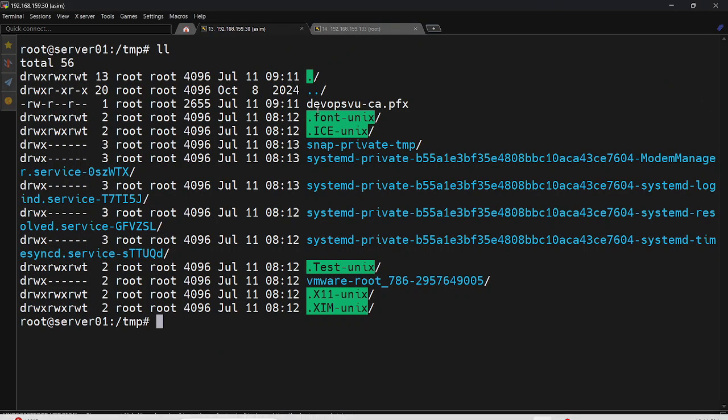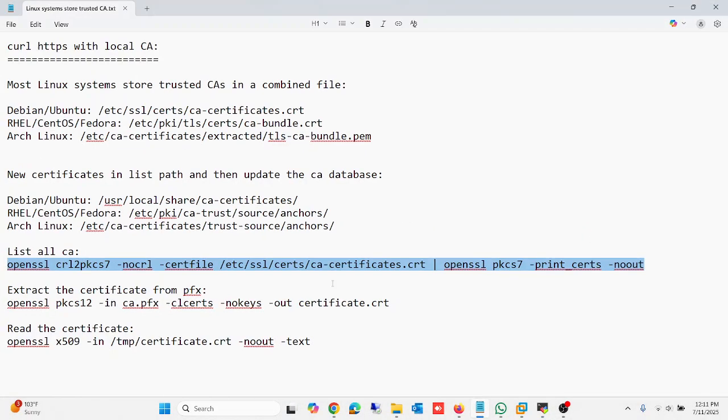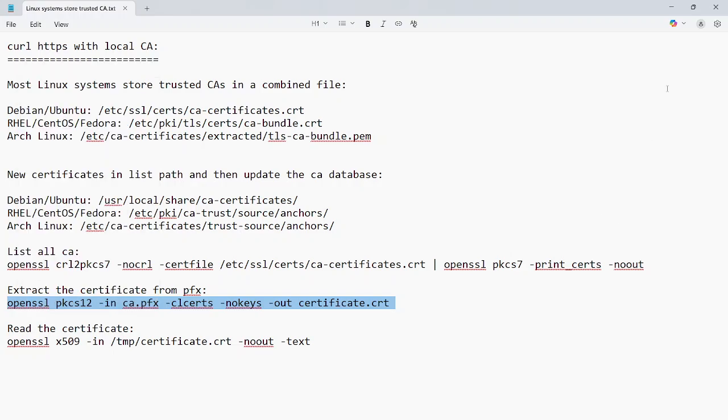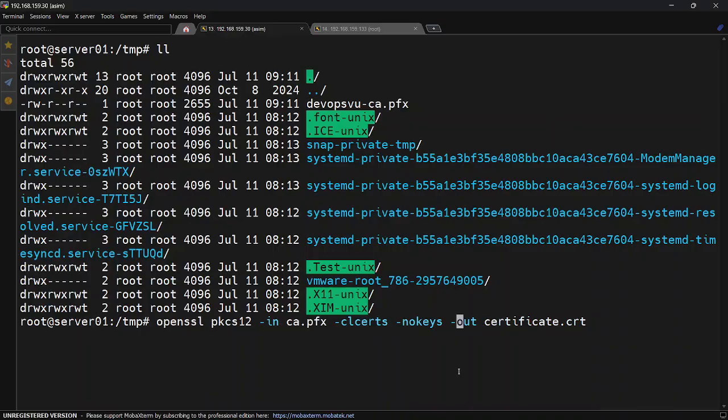Okay, so I downloaded that certificate from my Windows server, and I uploaded it in the temp directory of the same server where I am getting the SSL exception issue. So this is the pfx file, and we will run this command to extract the public certificate from this file.